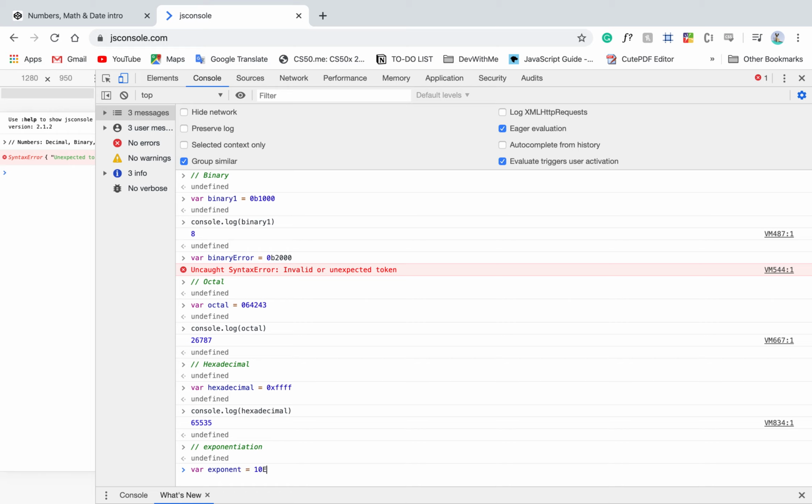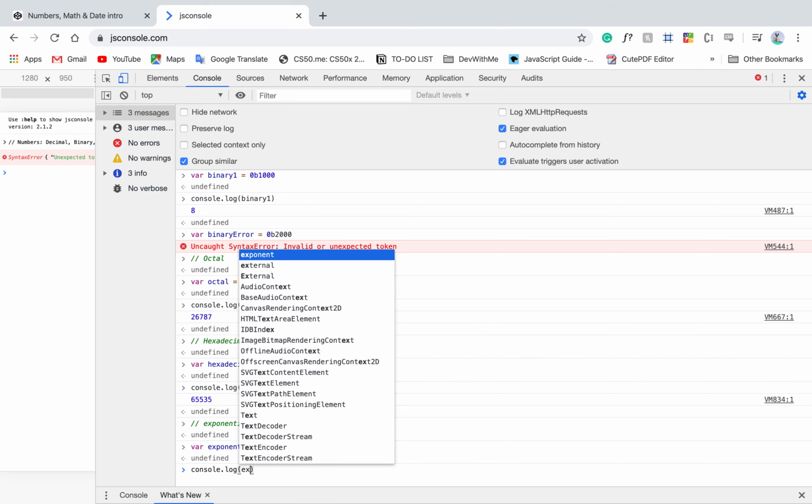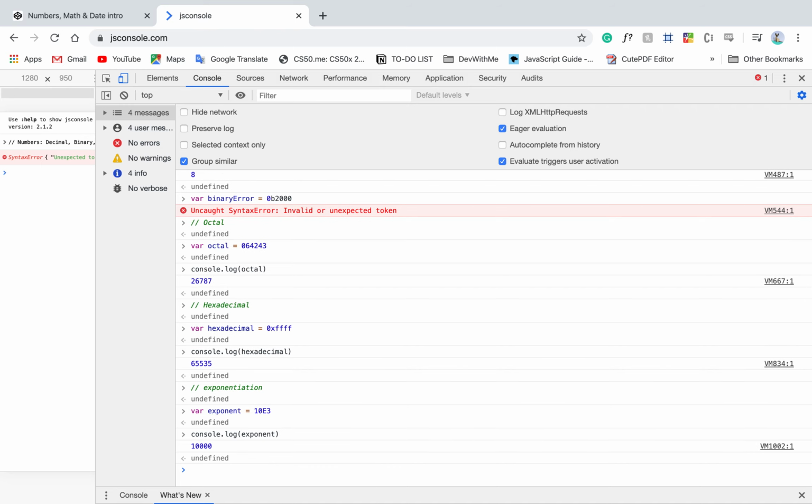We use E syntax for exponent, such as 10 to the power of 3. And if you console.log exponent, you get 10,000. And if you calculate 10 with 3 other zeros, there are a total of 4 zeros, which doesn't make sense.